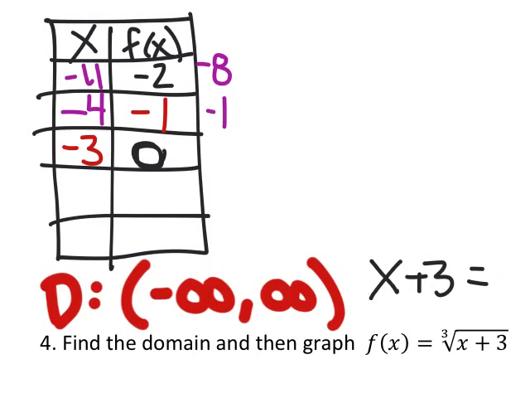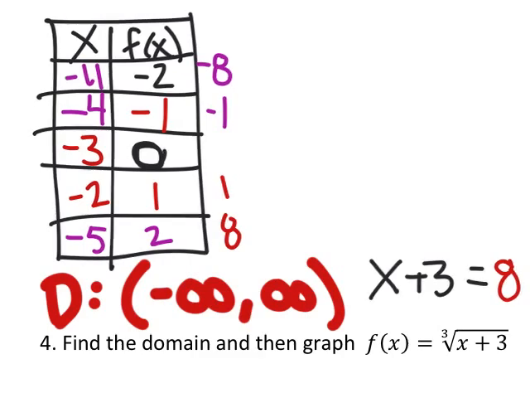Well, going in the other direction, we've got a 1 and then an 8. So if I wanted the cube root of x plus 3, so if I wanted x plus 3 to equal 1, that would be a 1 as well. Now it's positive. So subtracting 3 from both sides, I've got negative 2. But if what I want is for it to equal 8, now I'll subtract 3 from both sides and get negative 5. The cube root of 8 is 2. So now we have a substantial amount of coordinate pairs in order to graph this.